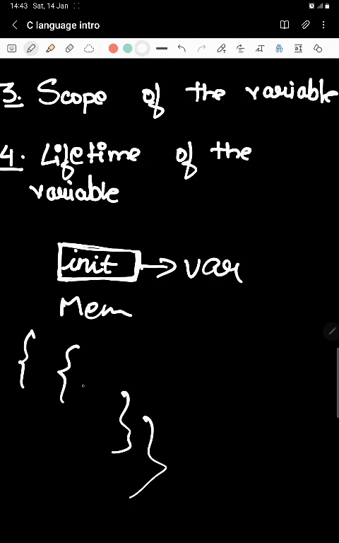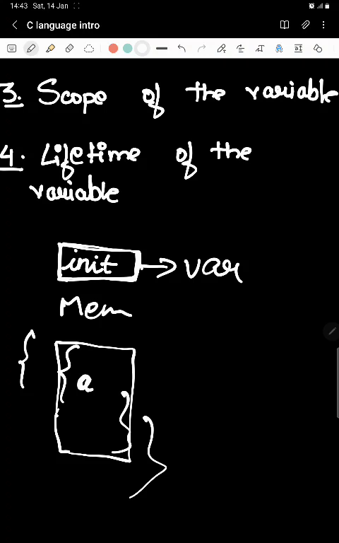So if I create a variable a, and if its scope is within this block only, then we can say that the scope of this variable a is within this block only. So scope is nothing but the area, or the functions or blocks, where the variable can be available.